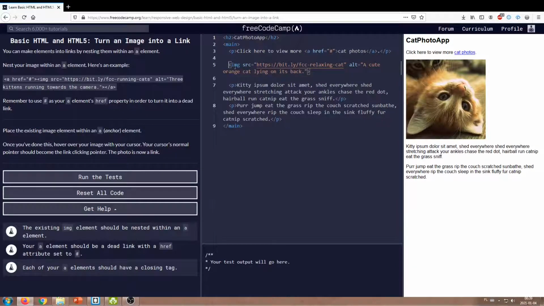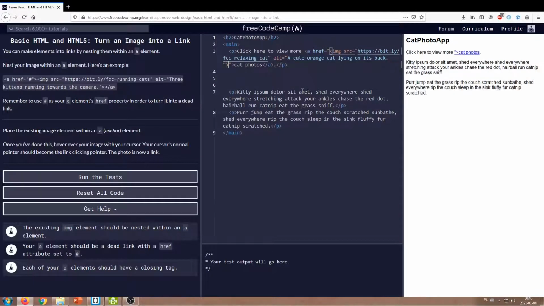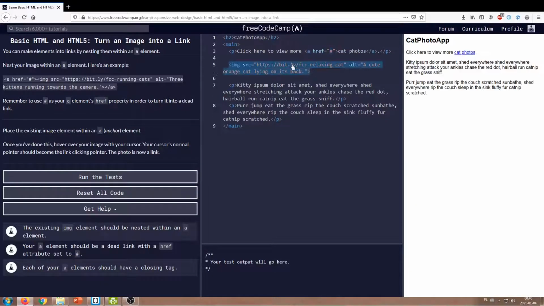Okay, so we need to take that image, cut that, and put it inside here. Oh crap. No, I messed up. Click here to view more. What have I done?